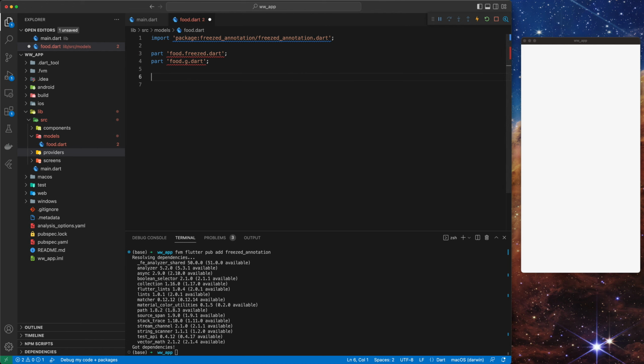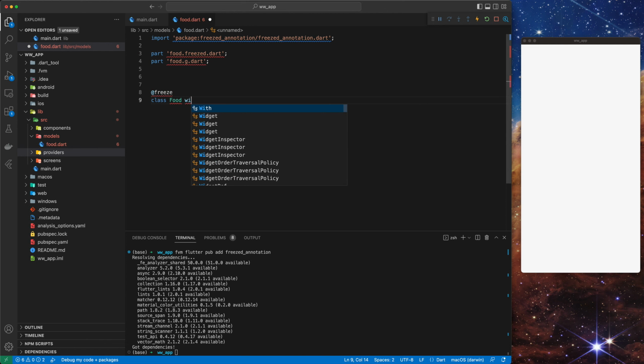So this model, because we're using Freezed, we're going to annotate this. And Freezed is essentially a code generator, so you can design your models and not have to write all the boilerplate code. It's a little bit tedious to set up, but it all makes everything easier. So we'll call this Food, and it's going to have a mixin of _$Food, which is something that's going to be generated by the Freezed package.